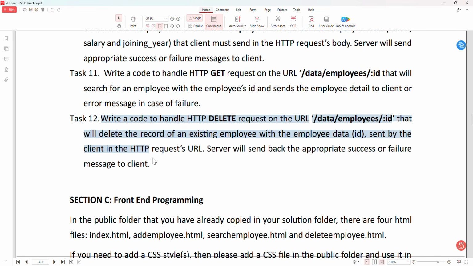So the next thing is that we want to implement a delete request. Here again the ID value is coming as a URL parameter, and we need to try to delete a record from the database and see what happened. If it's successfully deleted, what will we do? If there is an error in the database, what will we do? And if it is unable to delete, for example, we are trying to delete record number 15, which doesn't exist, since we only have 12 records, then in that case we need to send an appropriate response back.